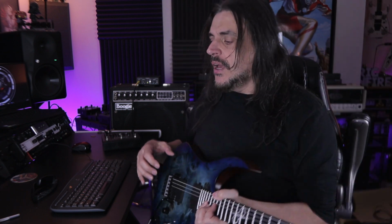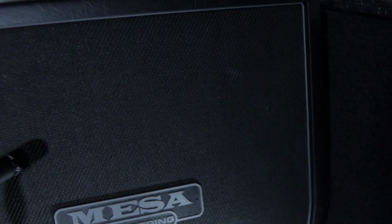And my signal flow for this test is going to be my BOB from Solar with EMG pickups. The guitar goes inside my audio interface here, and I'm going to route everything, and I'm going to show in a couple of minutes. And I'm using just the guitar and amplifier, and this cabinet that you're going to see right now in another room here.